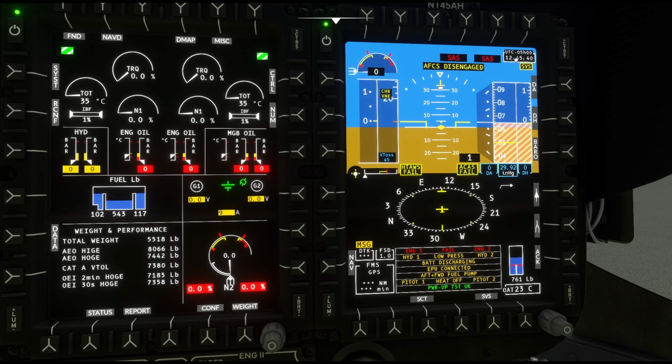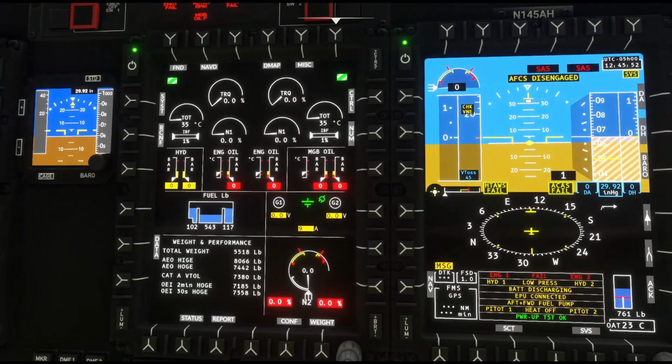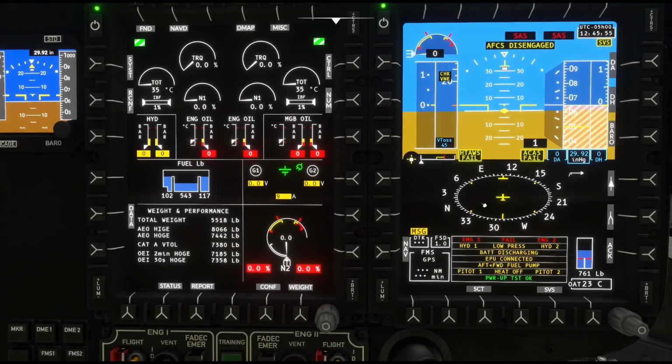In UTC time, we can add this to it in 17:45. All right. Right down here is our synthetic vision system flag, and it is offline right now because I do not have my number one Garmin up. You've got to have both Garmins up, and they've got to have a signal, and there are a few other parameters.